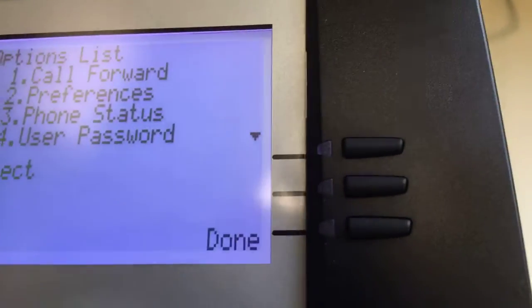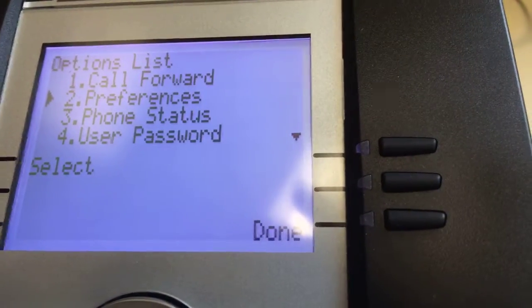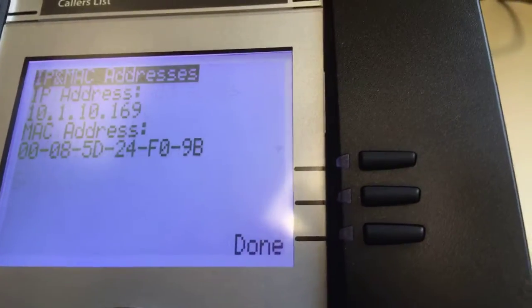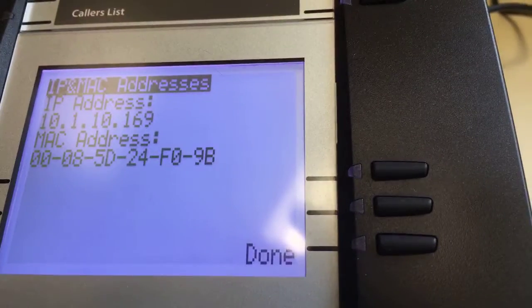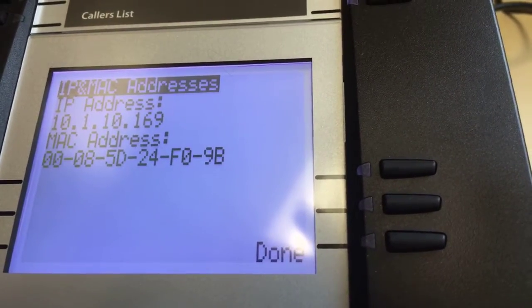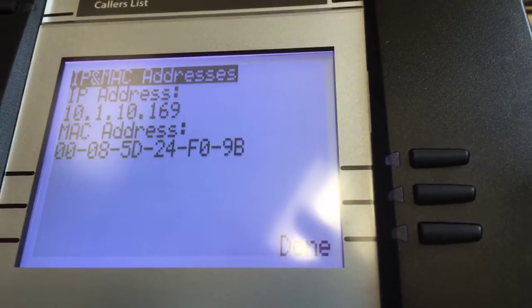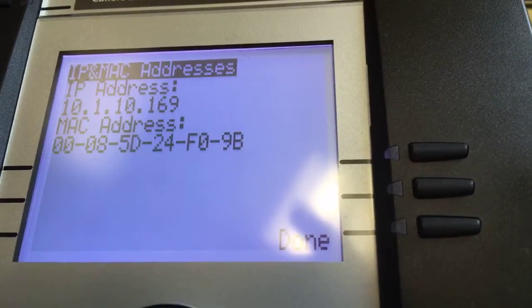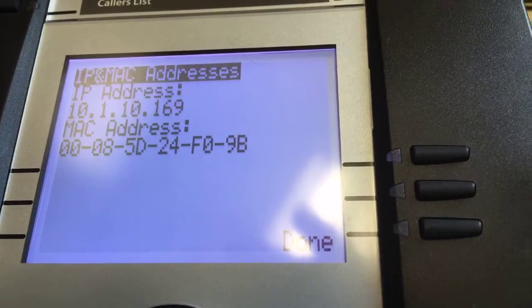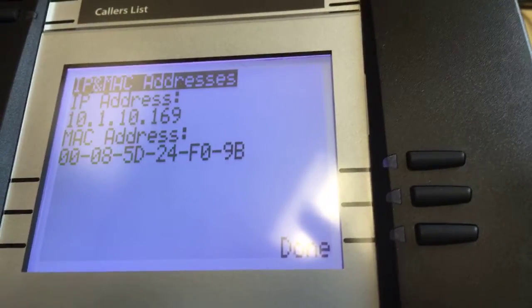Options again. Then there's preferences, which we'll go into in a bit. Phone status. We can do things like look up the IP address of this, which is very useful for the second video where we're going to use a browser. So let's remember that number, 10.1.10.169 is the IP address of this phone.